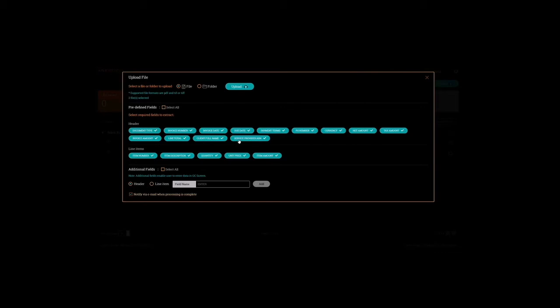The next step is to choose from a list of predefined and pre-trained fields. These have been divided into header and footer based on the information found in the invoices. We have the option of keeping all of them or removing some depending on the data extraction that we want. Right now, we're selecting the fields for extraction in both header and line items. We also have the option of including additional fields in case we're missing some line items. We can also enter the field name, define if it's a header or line item, and simply click Add.